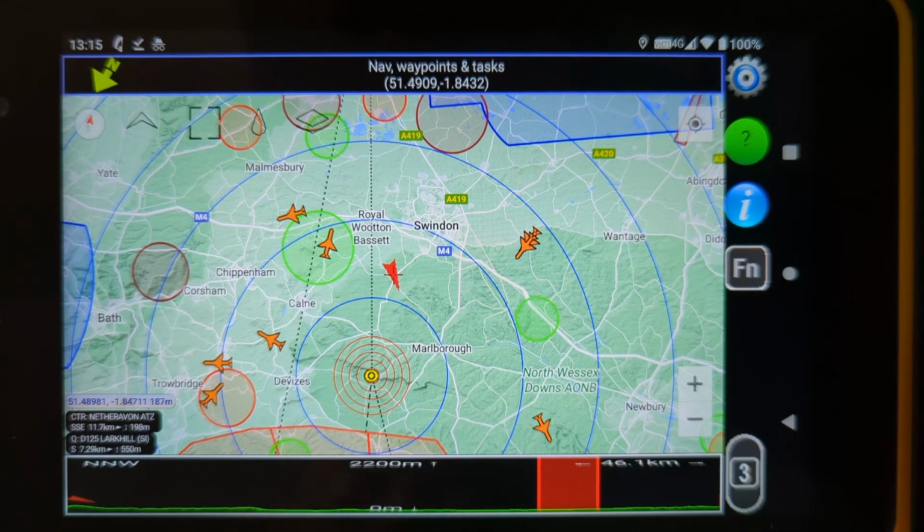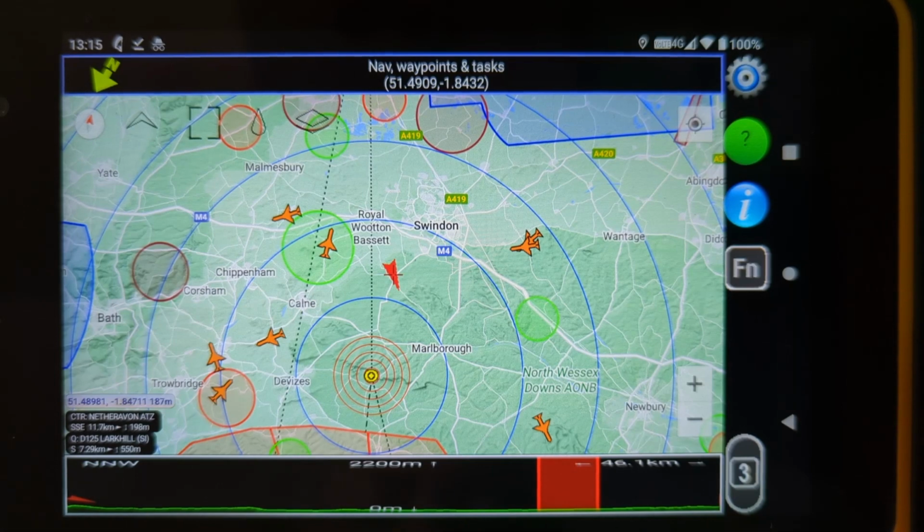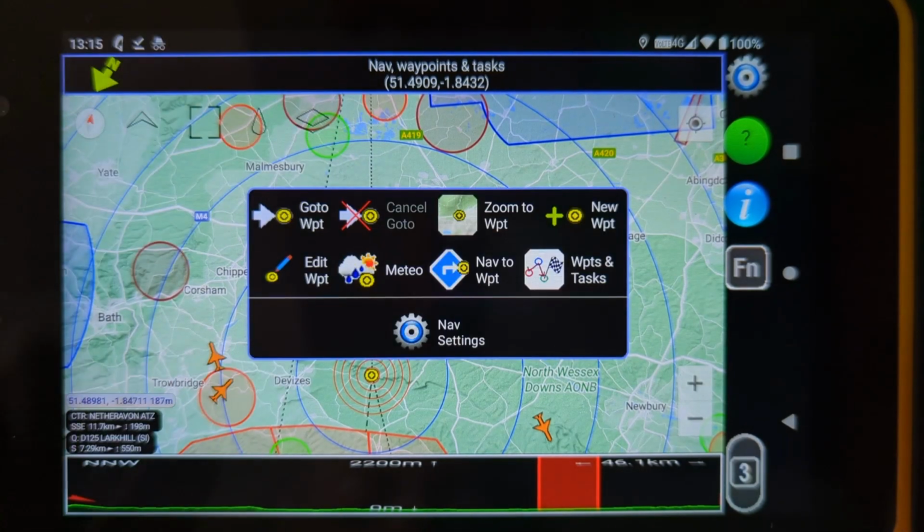This video shows you how to use the Station Finder feature in the latest version of XCGuide. Fortunately, the library of UK railway stations has been uploaded to taskvault.net, which is the online repository of tasks and waypoints. So we can download them as waypoints into the app in the usual way.